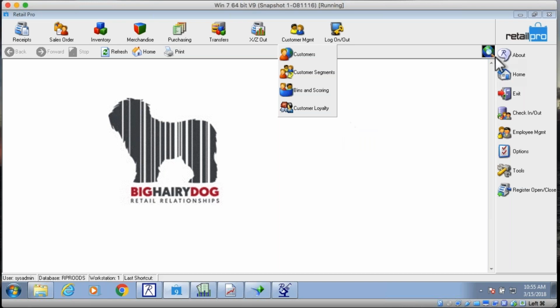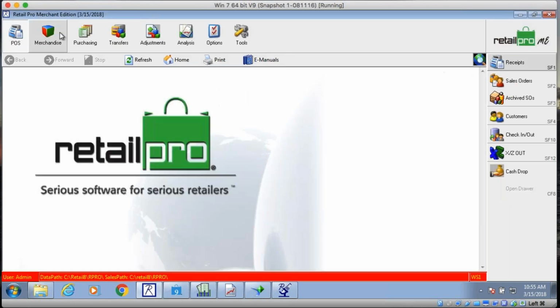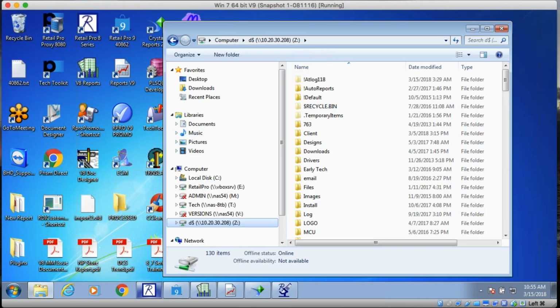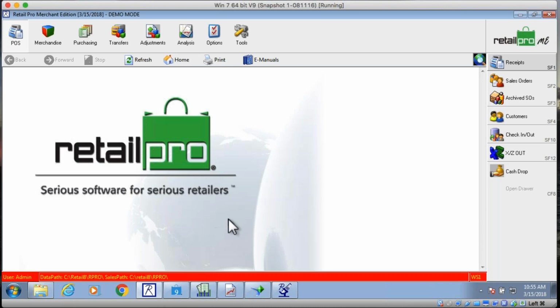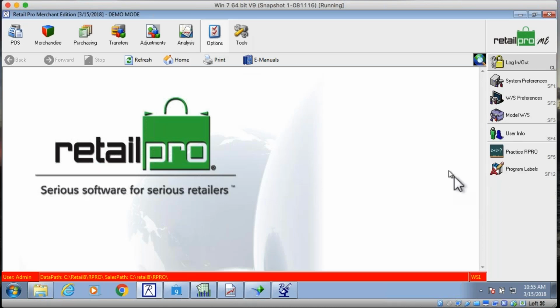So in V8, if I'm going to ask in V8, I'm in V9 still, aren't I? Yep. All right, let's hold on. Let's go back to V8 here. Okay, that's V8. All right. Options. So right here, if we don't have it, we should have a button that moves data into practice.